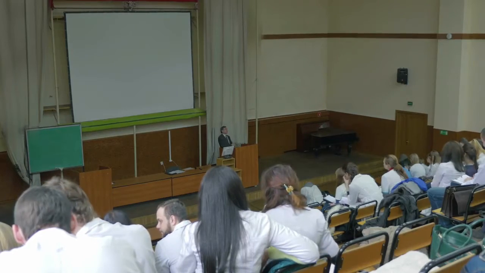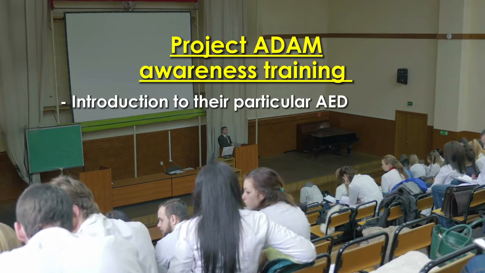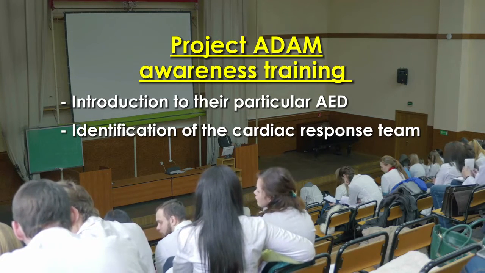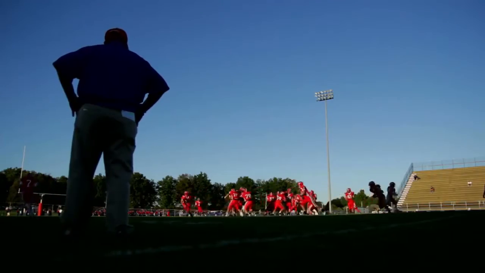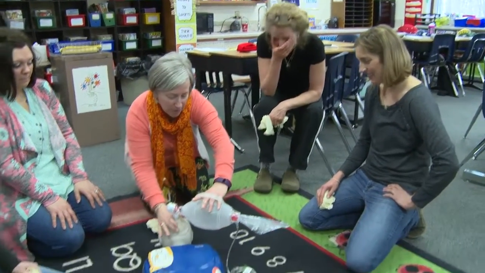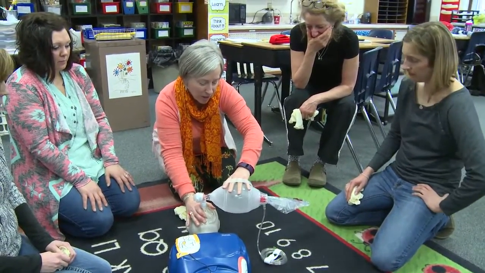The entire school staff should receive Project Adam awareness training that includes an introduction to their particular AED, identification of the cardiac response team members, and an outline of how the response should go. Just as sports teams prepare for the big game, cardiac emergency response teams must practice to ensure an automatic and efficient response to an emergency.